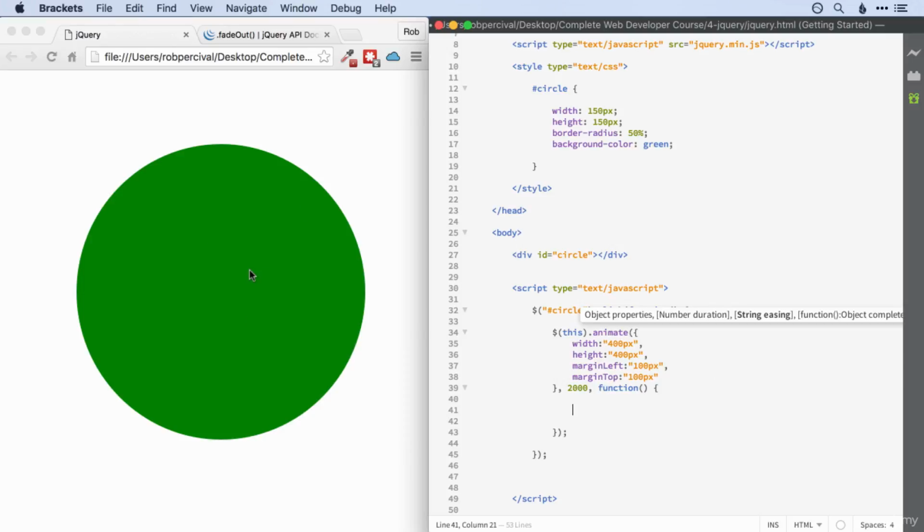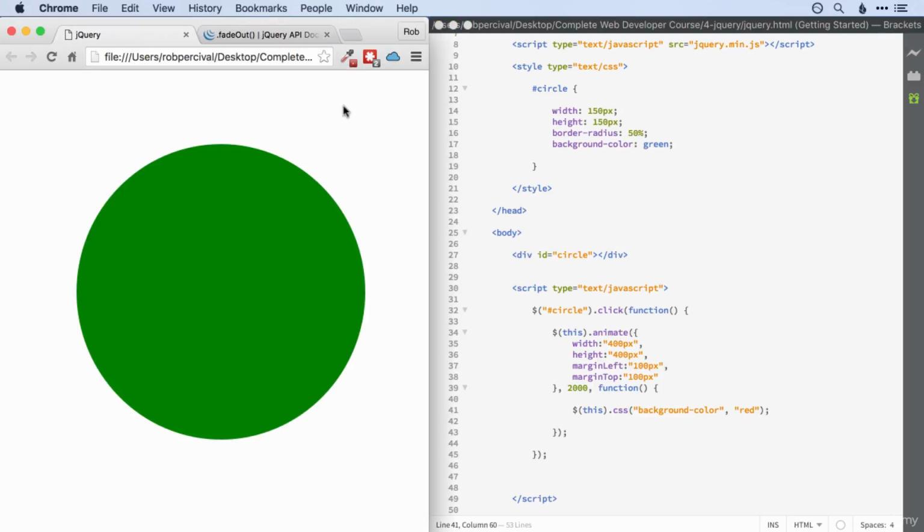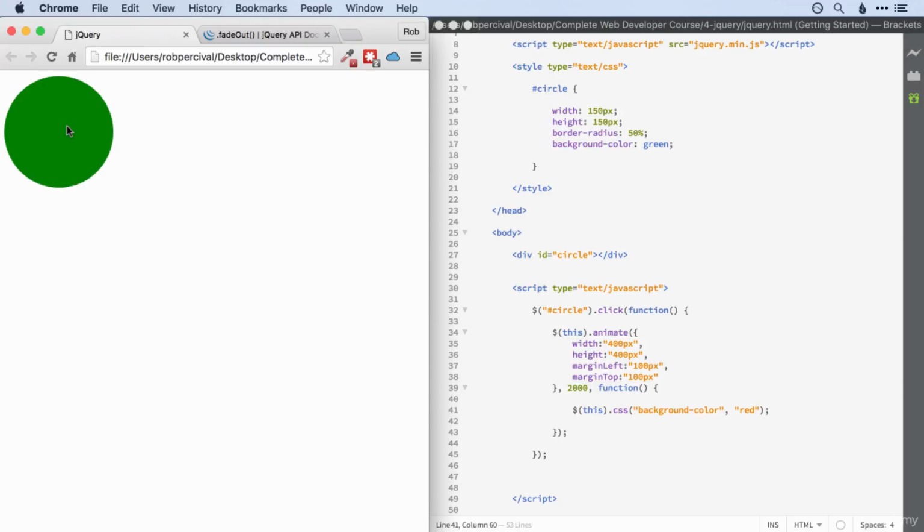And the thing that we want to do is to set the background of this thing to red. So let's select it again using this, and we set the background to red using CSS and background color and red. Simple as that. Let's take a look.